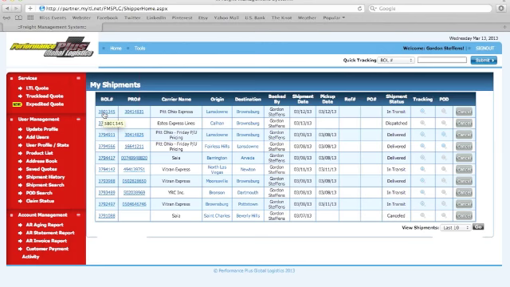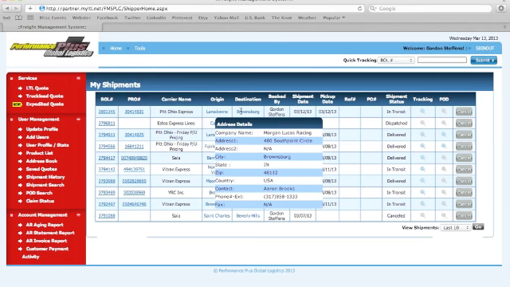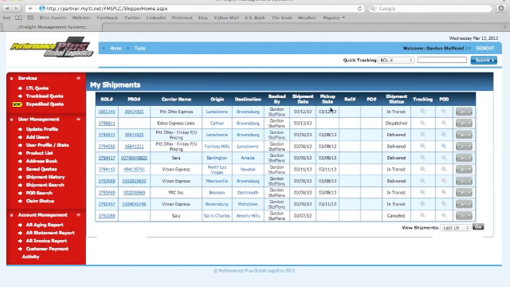Once a shipment has been picked up, you'll have the opportunity to click on the pro number, or to use that pro number for tracking on our site or the carrier's website. You can see the carrier that was chosen for that shipment, and you can highlight the origin and destination locations to see who the shipper and recipient were for any of those shipments, as well as the dates the shipment was both booked and picked up, and the status of that shipment as well.